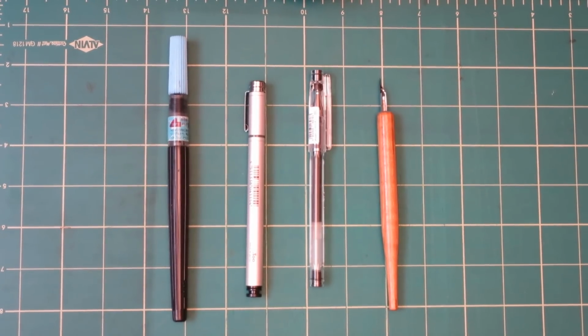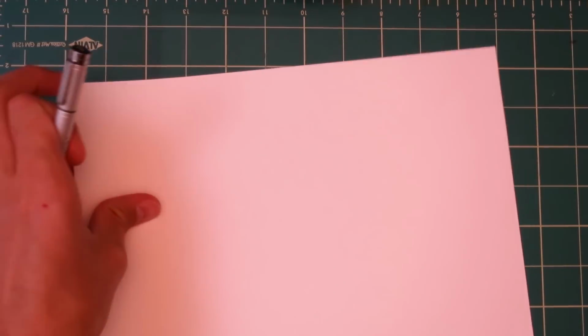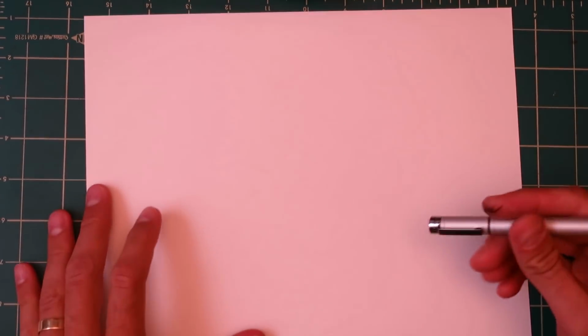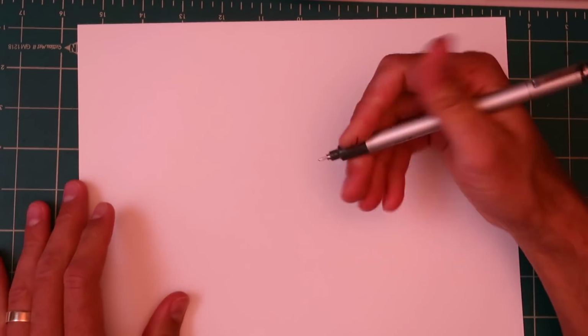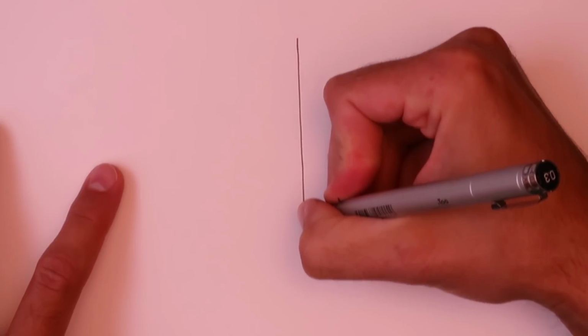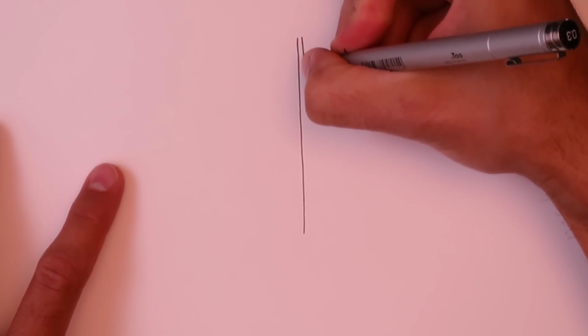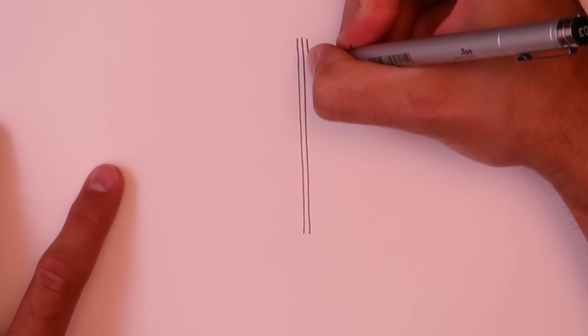All right, let's look at the technical pen now. The technical pen is something you're going to want to use for very technical, precise drawings. That's why they were developed. They have a hard plastic tip which lends itself to a very clean, crisp, uniform line. It doesn't matter how hard I push or how light I draw, I'm still going to get a pretty similarly even line.